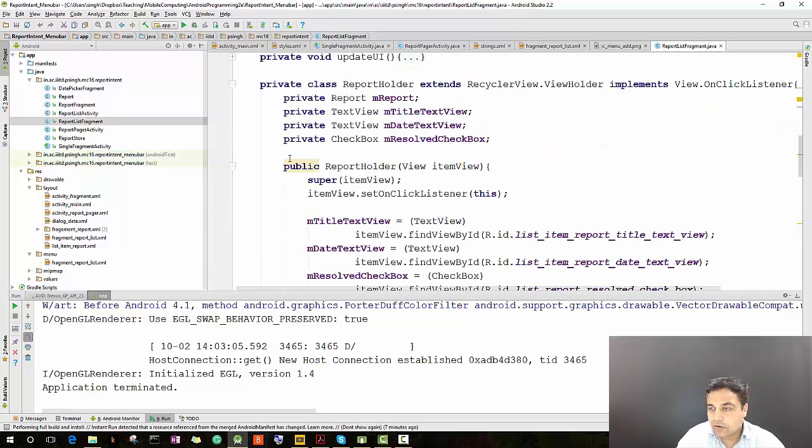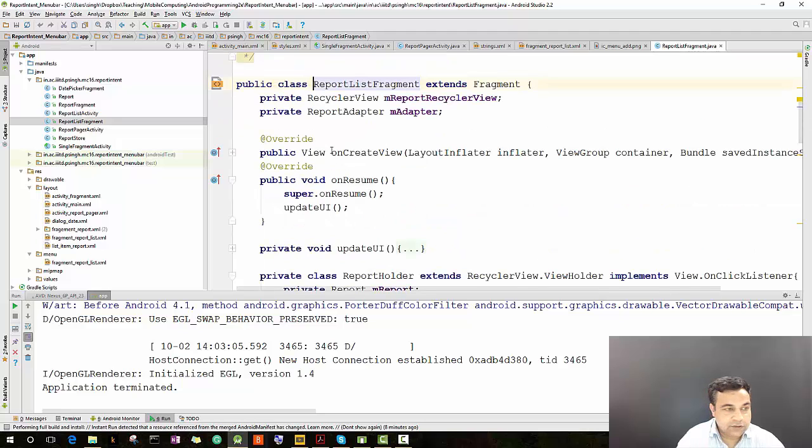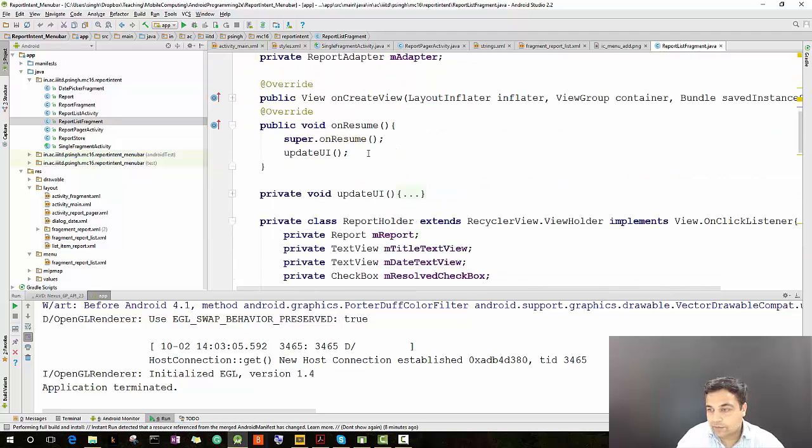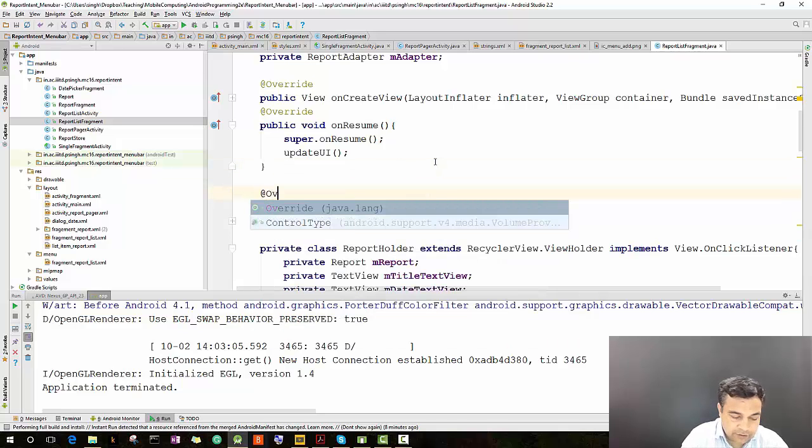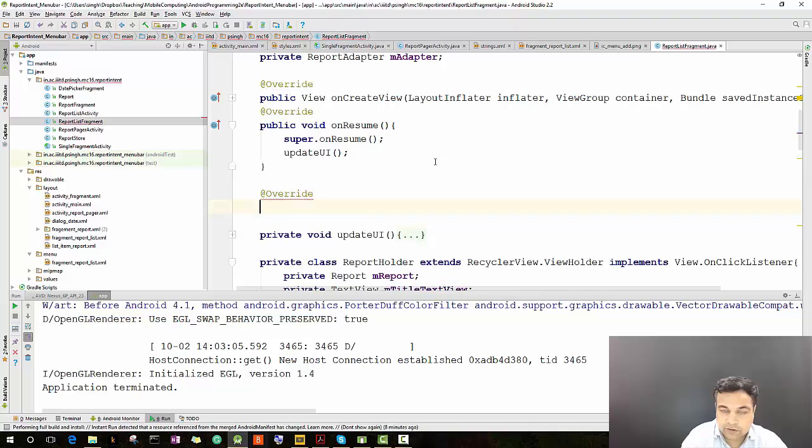another method called onCreateOptionsMenu. So after the, here we will override another method called onCreateOptionsMenu. So public void onCreateOptionsMenu.